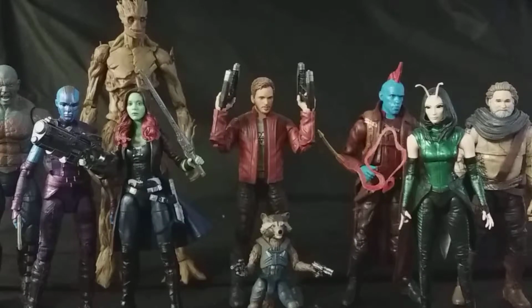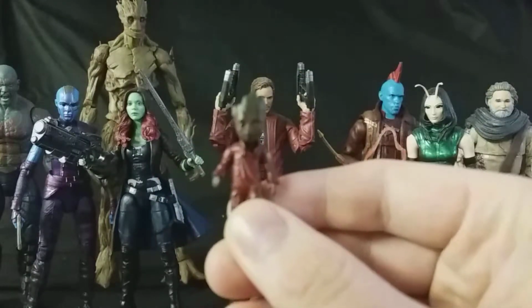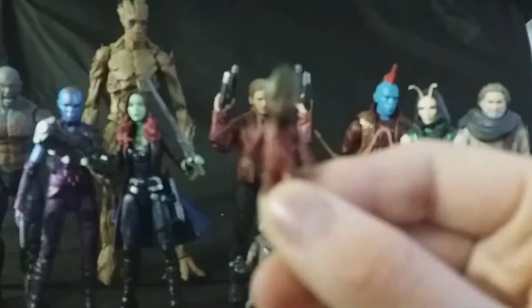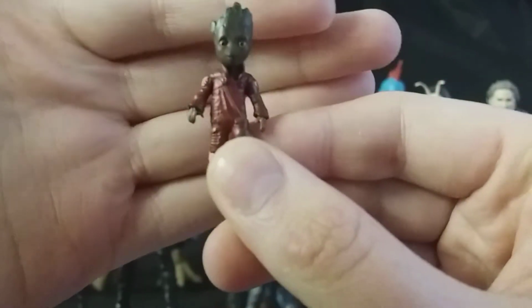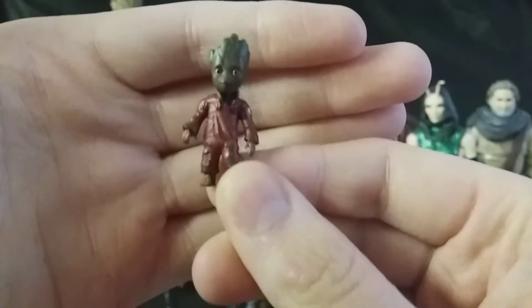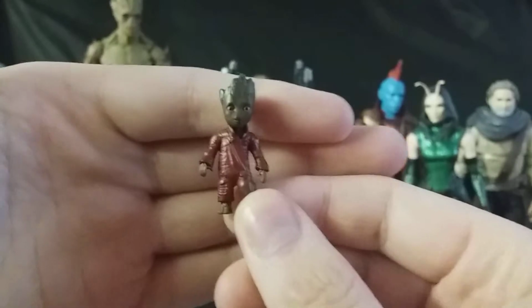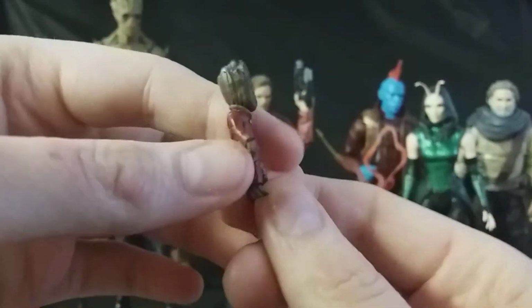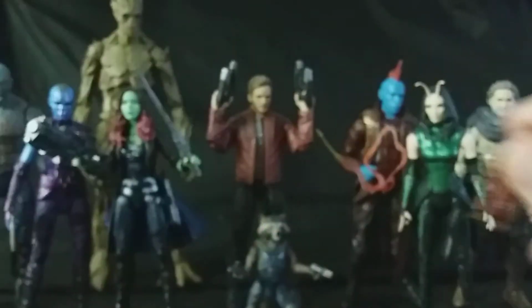I'm not capturing it now, but the other Groot that we got was Ravager Groot, which was packed with our friend Rocket. Come on. There we are. Ravager Groot. Looks different, like his little Ravager outfit. Different facial expression. The eyes look really good again. Again, no articulation, but it's a nice small figure to accompany your Rocket, so I can't complain about these figures at all. Really, really nice. Again, the sculpting is second to none for such a small figure.